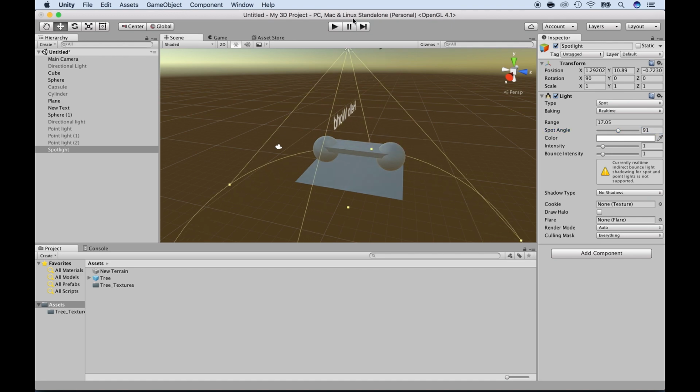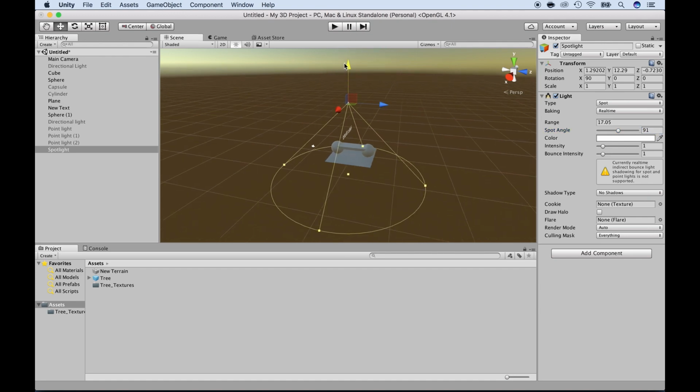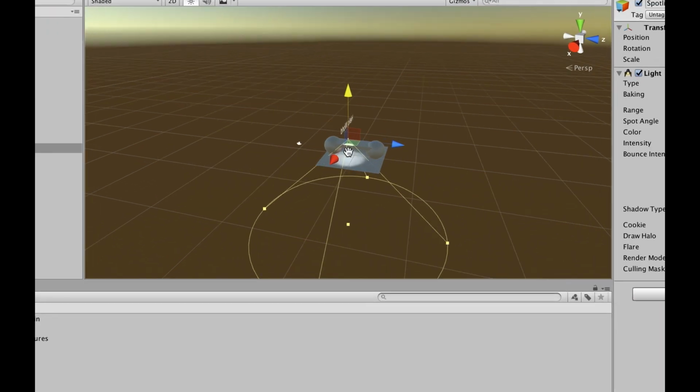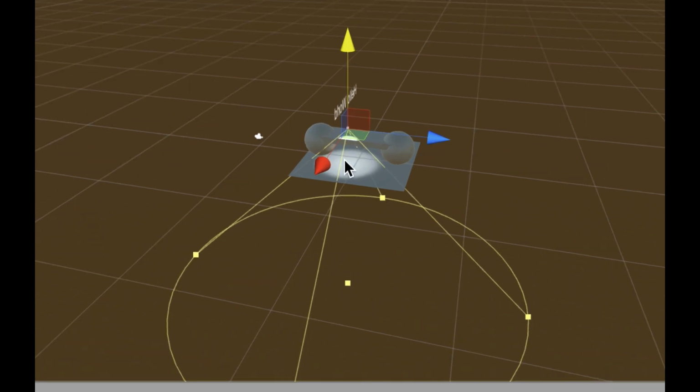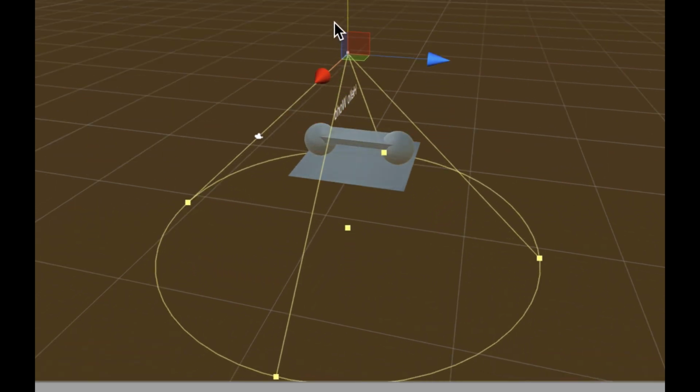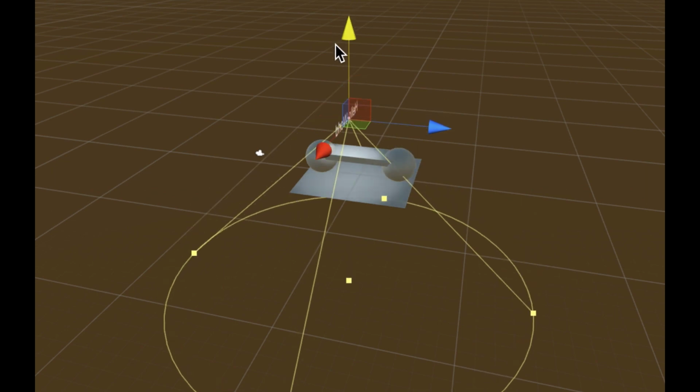I'm going to move the spotlight up. Why would I do that? Well, because look at the actual colors. The closer the spotlight, the more light you get. So the closer to the object, the more light you get, and the further away, the less light you get. Obviously, just like a real spot. So know how to use that.